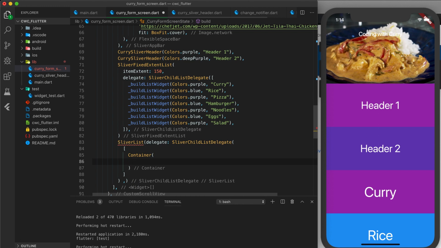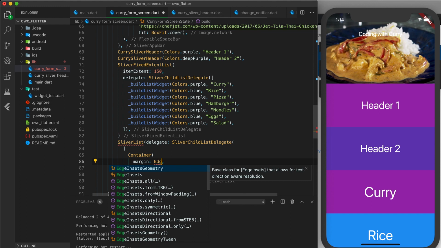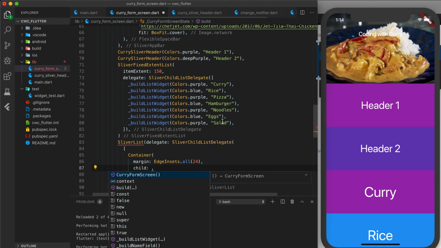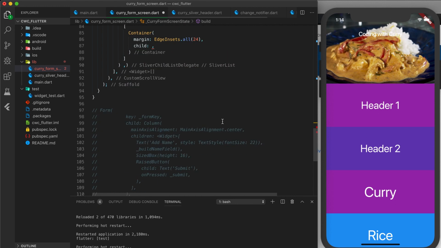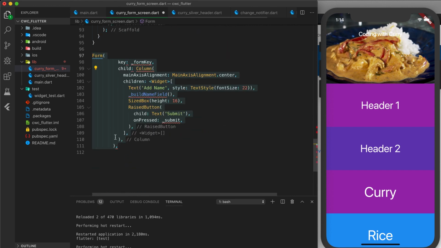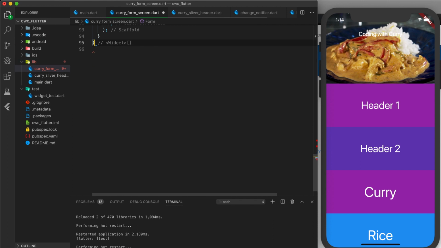And the container will have a margin. I'm going to say maybe, let's do edge insets all, and let's do 24 for the margin. And then for the child here, we're going to have our form. So remember, I commented out the form and put it down here. Let's uncomment it and put it back up here.